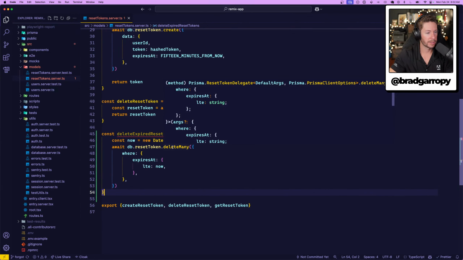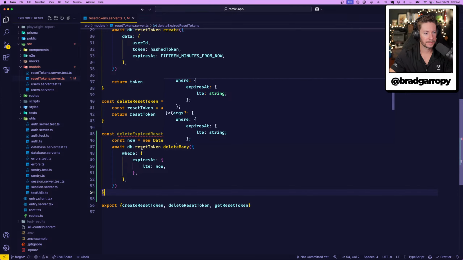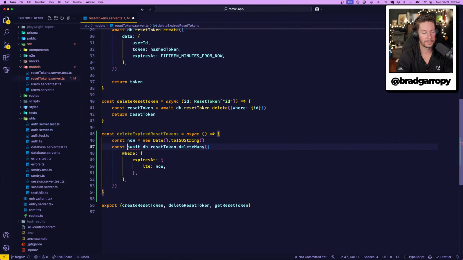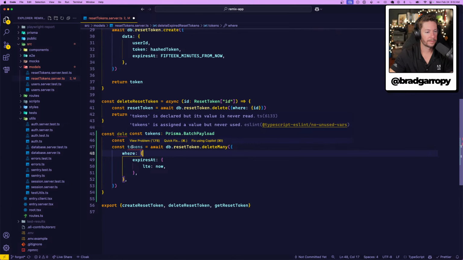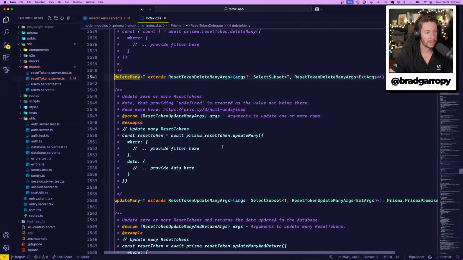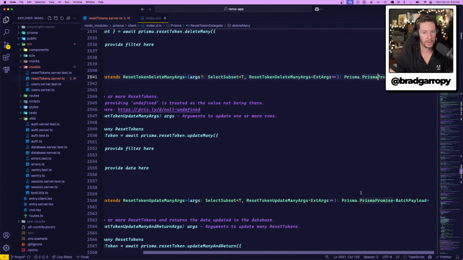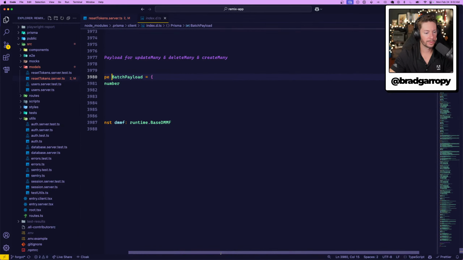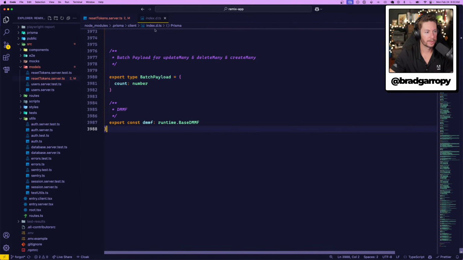What does this return? It's a batch payload. I don't know what that means. The number.